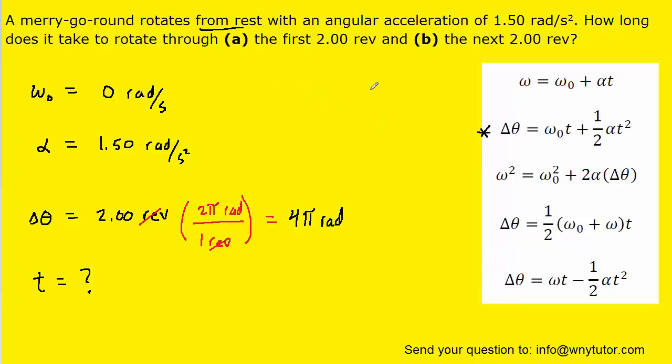So, why don't we write that equation down and then solve for the time t. Now, we again note that the initial angular velocity was zero radians per second, so when we plug zero into this term right here, that's going to eliminate it from the equation.